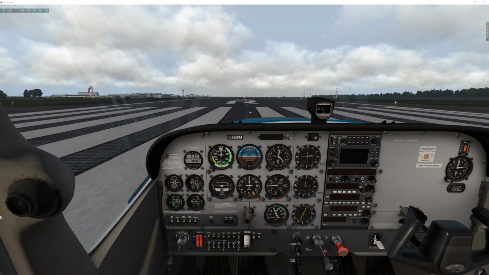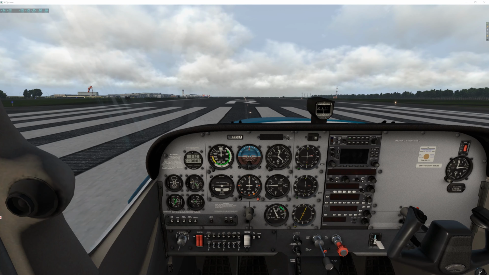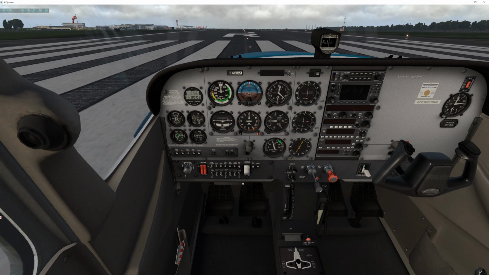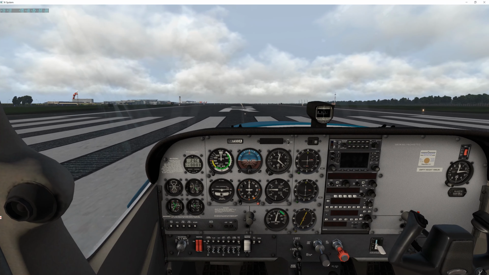Okay, so I'm back in the L4 Labs X-Plane Cessna 172, and we'll see if we go into a spin.